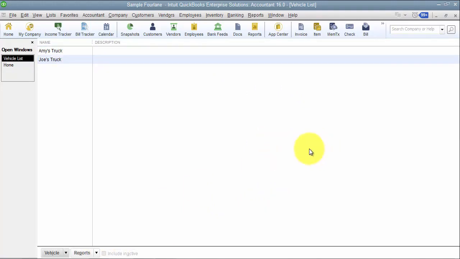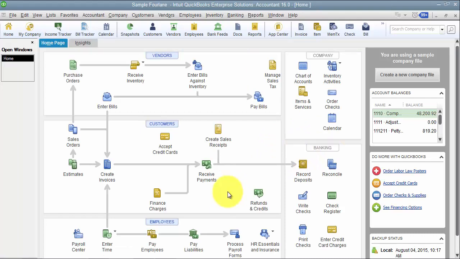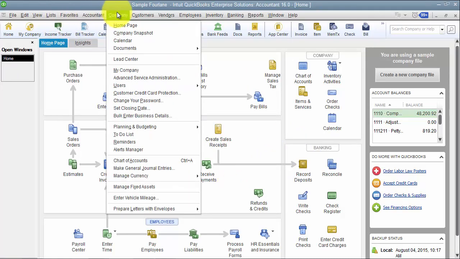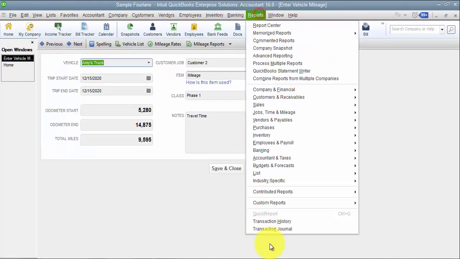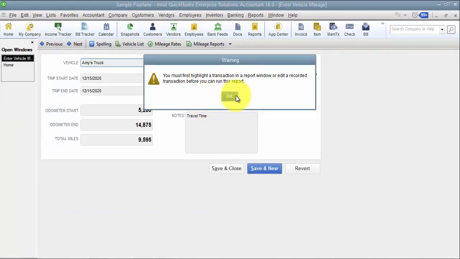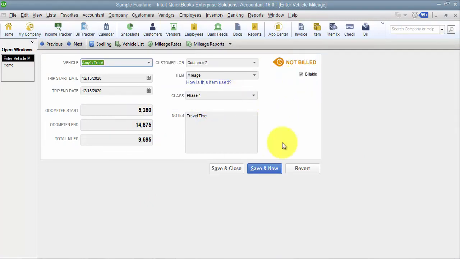All right. Now, entering the mileage there doesn't do anything, right? So if I go back in here to my enter vehicle mileage and I say I want to go to my transaction journal, there isn't a transaction happening with this. All we're doing is recording it so that we can report on just the reports I showed you. This does not trigger that I need to reimburse Amy for mileage if that's what we do. This does not trigger that the customer automatically gets an invoice. It's marked as billable, so it'll show up when I invoice the customer in the future.